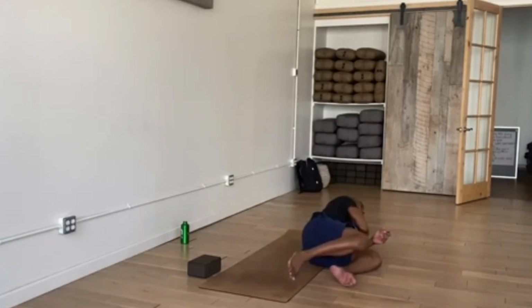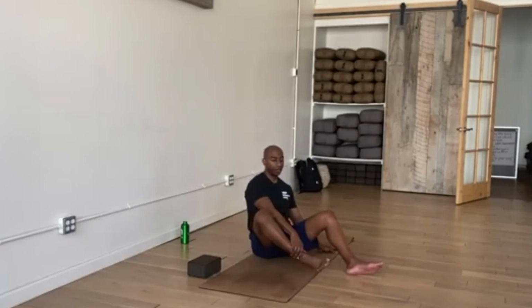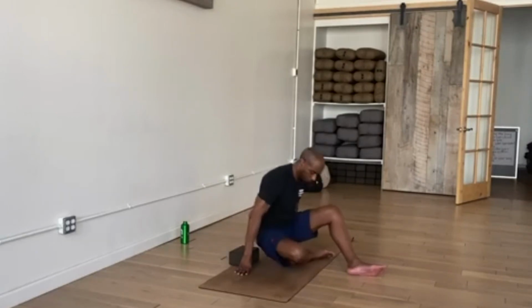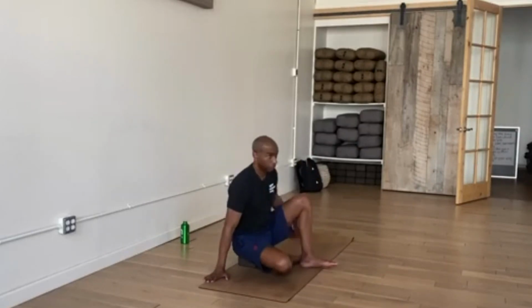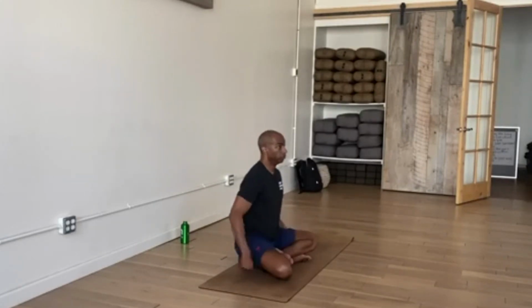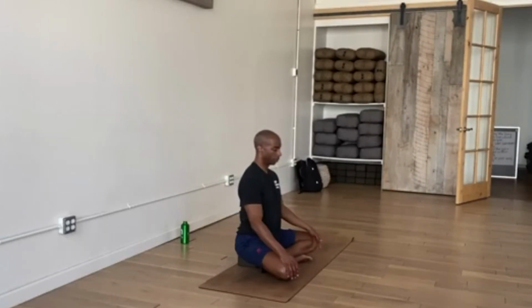Complete, you can return to center. Then move into Shavasana or any other restorative and relaxing posture. Allowing yourself to settle in. Allow your breathing to deepen. Also slow down so that your body can soften, relax completely.